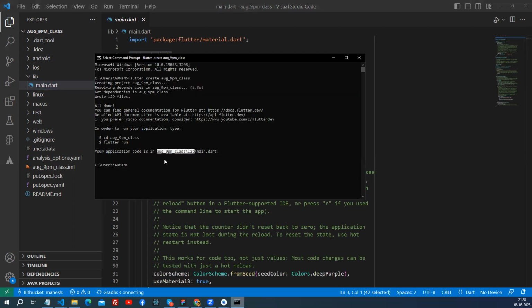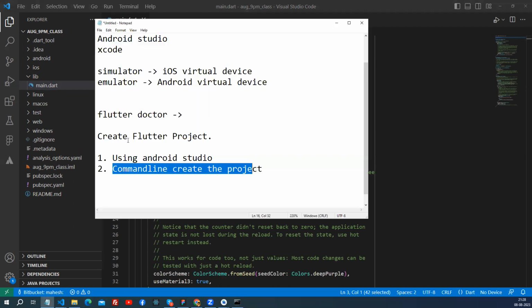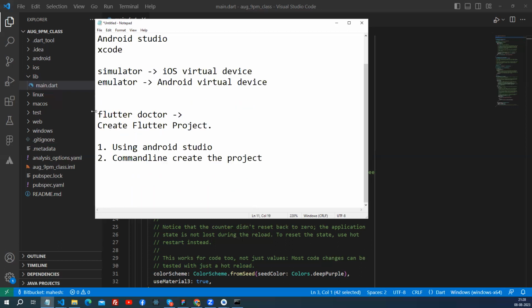Creating a project, no doubts, right? Now, if you want to run the project, there is one command, flutter run. This is one command. flutter doctor is one command, and flutter create is one command.